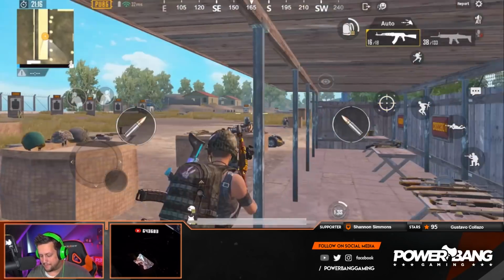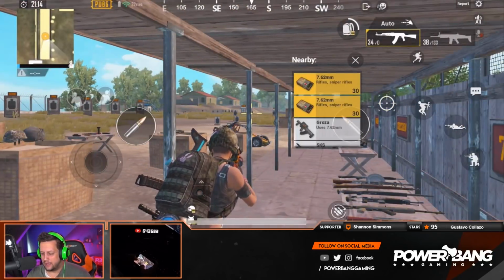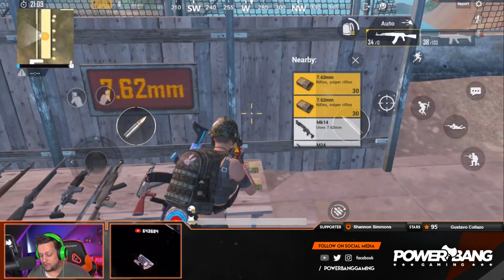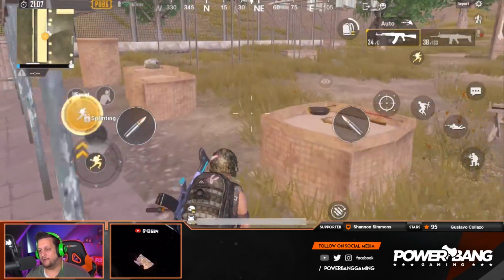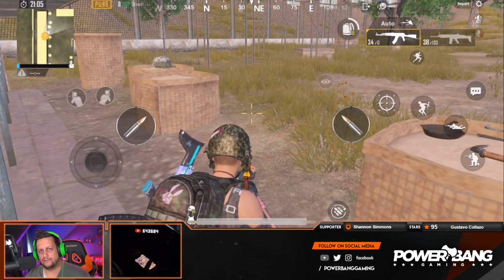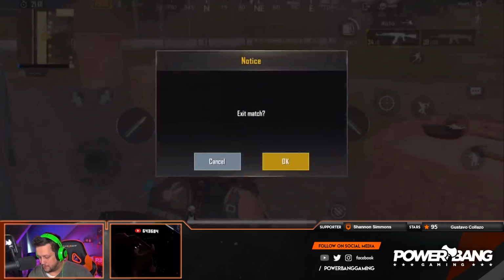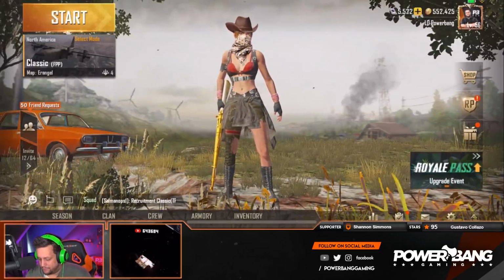Yeah, man. I'm happy with it. So, AK seems to be good. The M4 is good. The M16, not good. The Scar, not good. And again, what's in common is the skin. So let's go back out of the lobby here. Exit match. And I'm going to go change my skin back from something that is not that.